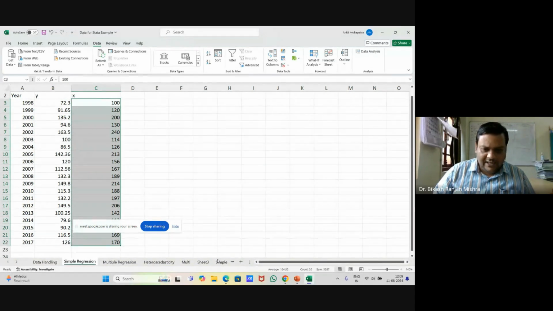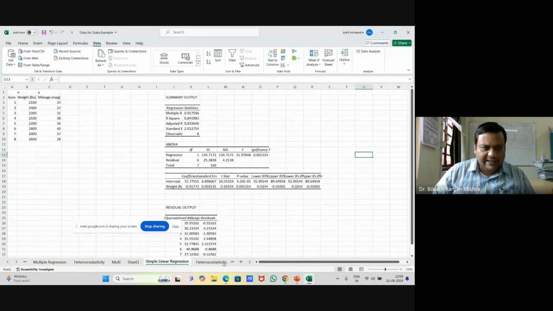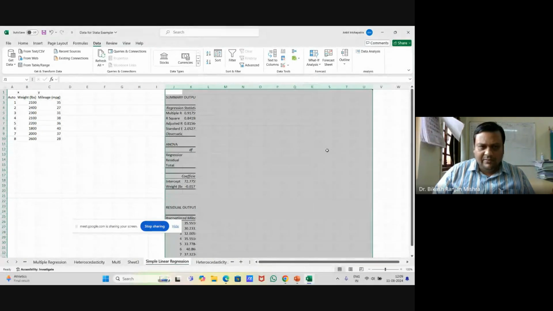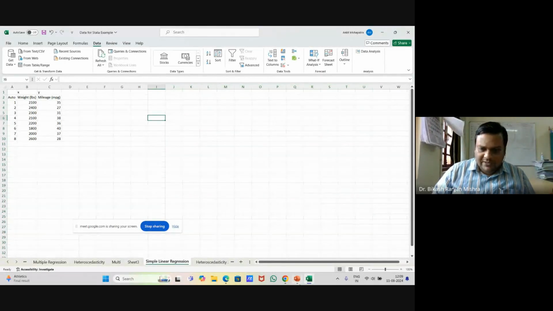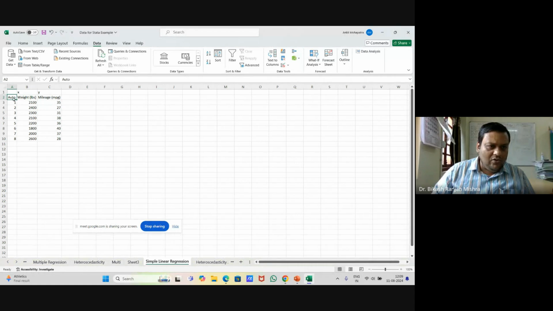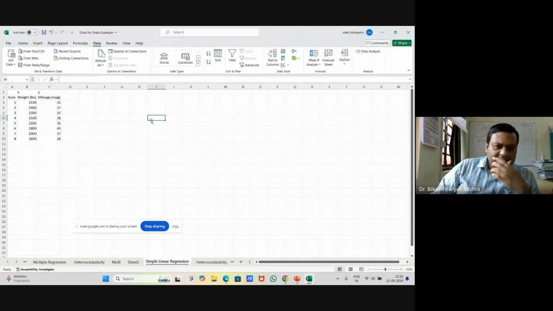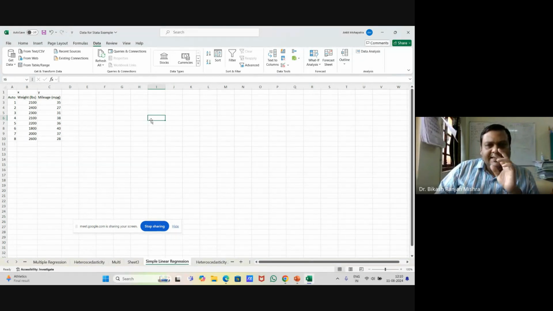This is another example, I guess. Let me come to the same example that we have seen in the PPT so that it will be better for us. So what happens over here? This is the same table, auto 8 and weight and mileage is available over here. So first thing is that we have to see in the Excel file whether there is a section of data analysis in data or not.